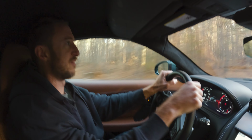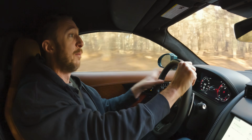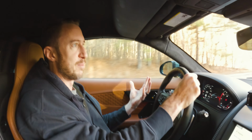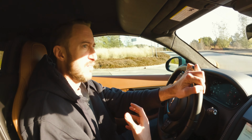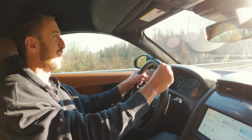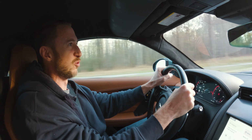See that jump right there? To me, it's too much lift coming up on the suspension, but that's just my opinion. I don't think if you have an F-Type convertible, you're necessarily doing that. What you're probably enjoying if you have the F-Type is just this wonderful swell of power. It's so good. And that exhaust is so good and so exciting. It just makes this such a special car to drive.